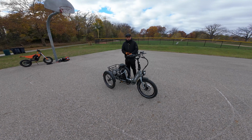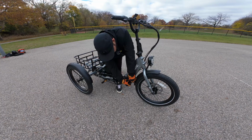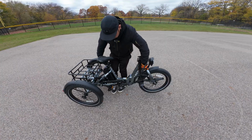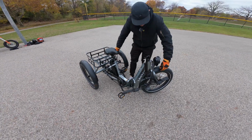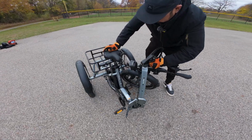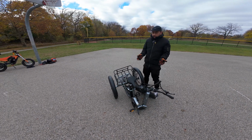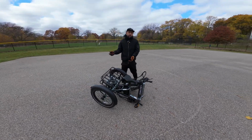All right, so this is how you fold the Lectric XP Trike. First, we'll turn the power off and then lift up the latch here on the frame, and then the latch down here on the stem. Fold that down, and we just squeeze together like so. Oh, you gotta watch out for the pedals. Make sure those clear. All right, so we'll turn the wheel so it kind of fits into this little space, and then drop it down. So right now it's in a little bit of an awkward shape. Might be tricky to carry it around when it's folded like this. You do save some space if you put this thing in a corner or if you put it in a truck.